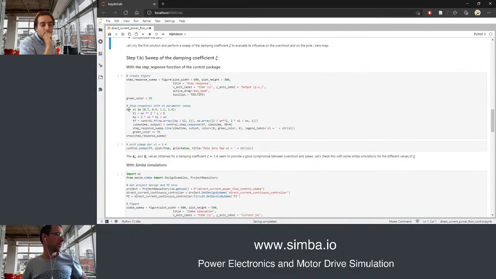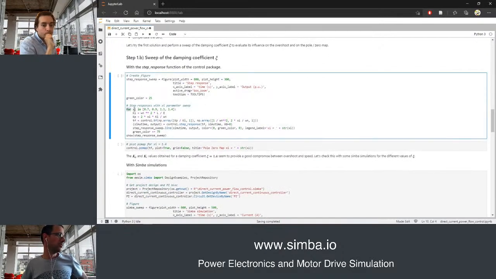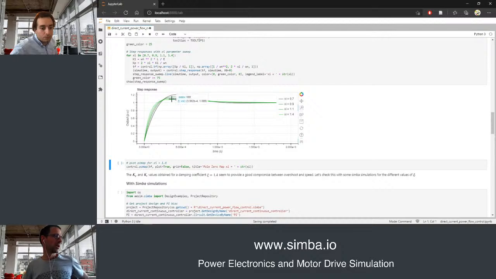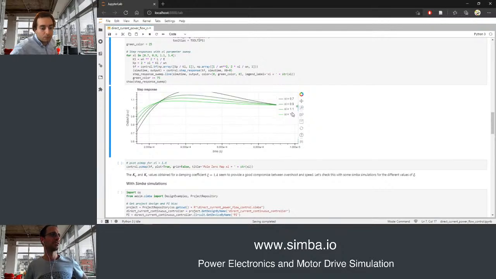We make a for loop, compute the values of the coefficients, and then plot the step response of this transfer function. Okay, here we are. We can notice that a damping coefficient of 1.4 seems to be a good compromise, a good trade-off between the overshoot and the speed of this system.